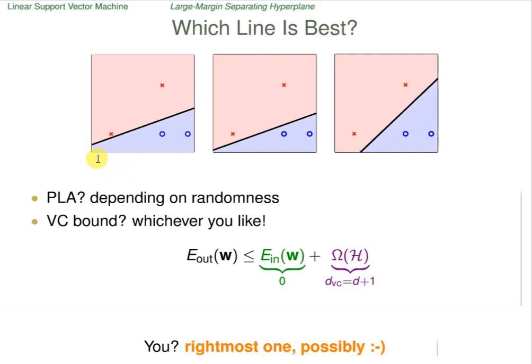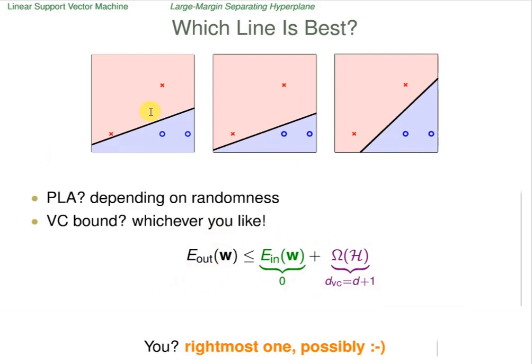One way to justify our choice is to consider the VC bound as a criterion, right? However, as we can see, in-sample error is 0 for all 3 perceptrons, the 3 hypotheses that we have estimated from the data. And the VC dimension of all these 3 perceptrons is equal. So in-sample error is equal for all of the 3, and also the VC dimension in 2D for perceptrons is the same, right? And the VC bound for all of these hypotheses will be equal.